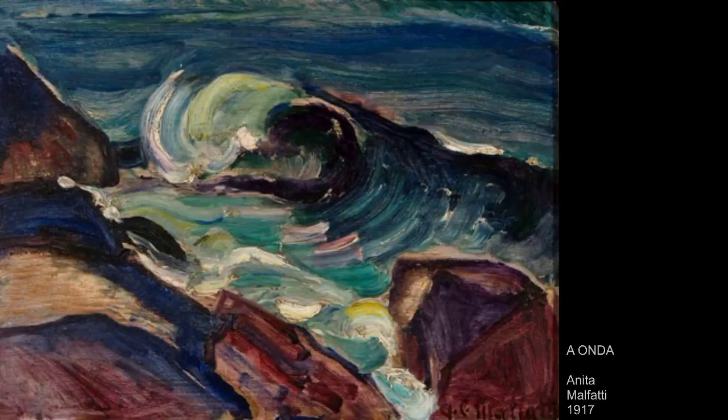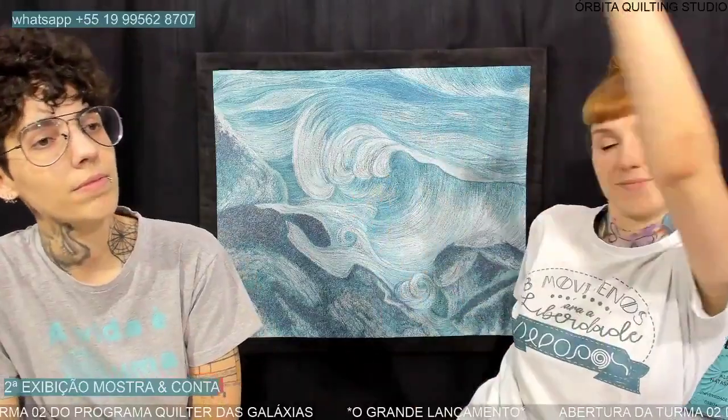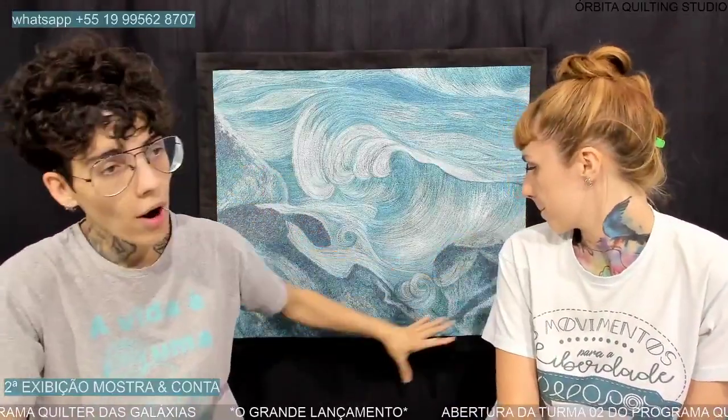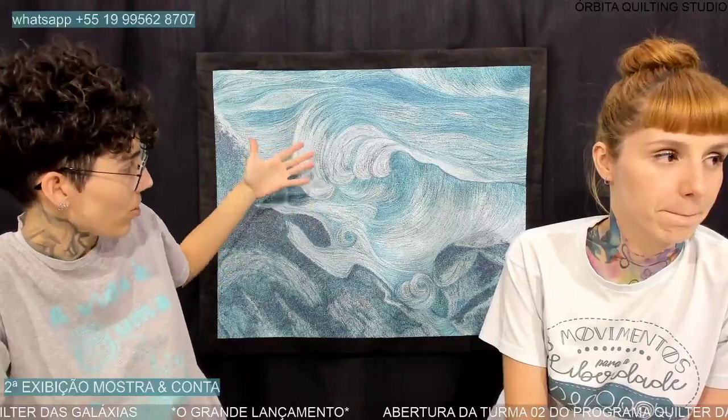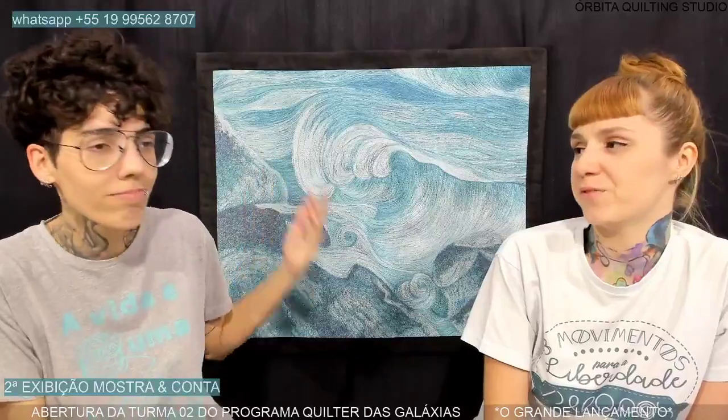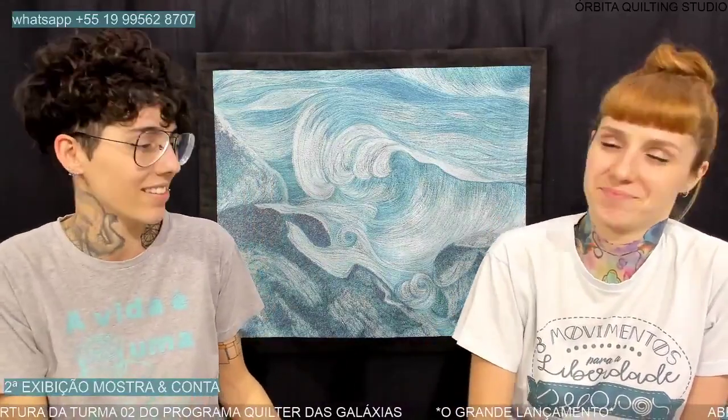This is called The Wave in Portuguese. It's actually a little painting, very, very small, and we kind of amplified that. You probably noticed that our rocks are also blue, just like the wave itself, for sure, because we thought, well, we will recreate it, but let's play a little bit with it. So we imagined, how about we submerge the wave from Anita? That's why it's all blue under there. It's under the water.